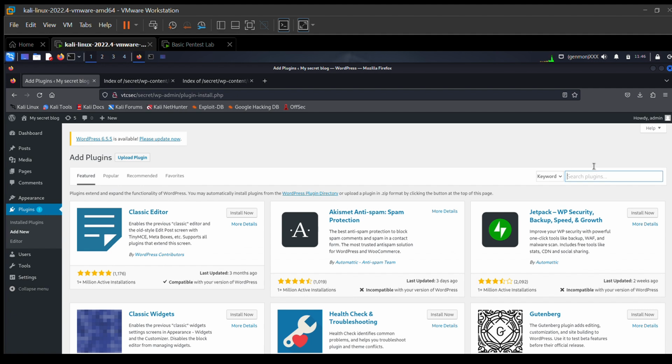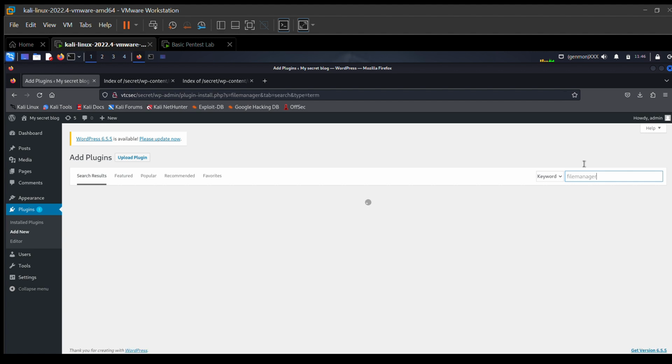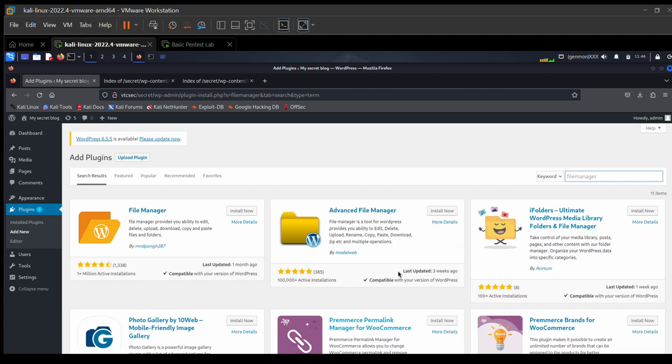We are trying to look for something that we can actually use now to unzip that particular file so that we can render it, right? So that we can execute it. So I will just type file manager, for instance. Let's give it time. All right, so we have lots of file managers here, but we are just looking for a file manager that we can use to unzip that particular file so that we can execute it. So I'll just click the first.